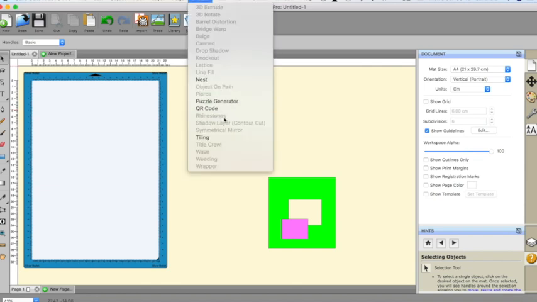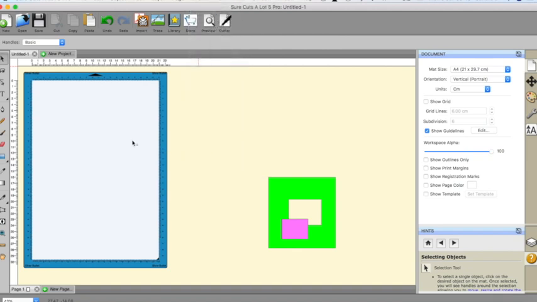Rhinestones. You can do rhinestone patterns, and you set the size of your rhinestones and it will automatically fill patterns or go around the edge and things like that. Shadow layer, pretty basic for any kind of software of this type. Symmetrical mirror, pretty obvious. Tiling, it will allow you to tile an image if you want to. Title crawl is useful, I guess, if you're doing signage. Usually for people doing signage, not so much for people doing card making and that sort of thing.